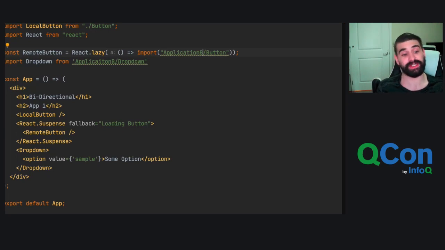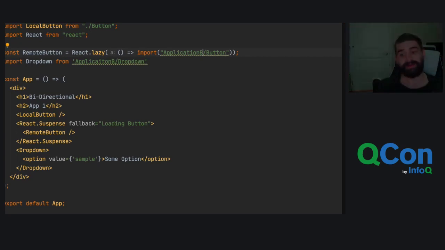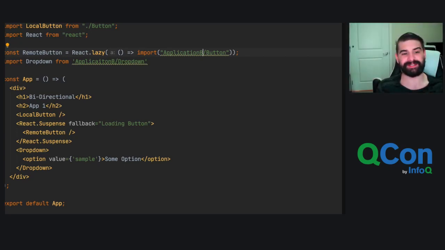As you can see in the JSX here, my dynamic import is using React Lazy wrapped around a suspense boundary, but my dropdown is just standard JSX. What's really cool about this is you can require asynchronous code distributed and coordinated at runtime, and I can do so in a synchronous or asynchronous manner.